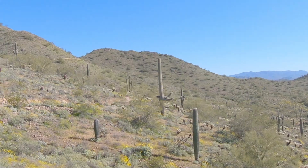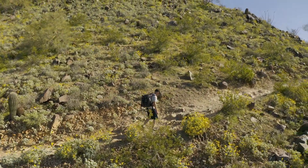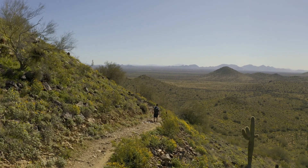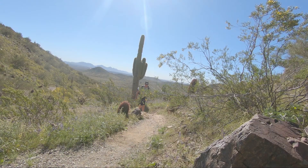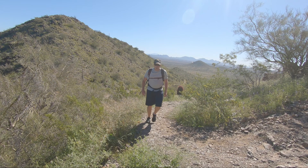We have our first look at the top of Dixie Peak — hopefully be up there soon, we've got a very long climb ahead of us though. The lizards are out, which means the rattlesnakes are out, but there are quite a few people hiking out here today so I'm not too worried about it — they'll be helping me scare the rattlesnakes off the trail. 150 more feet to the top of this park. Good workout.